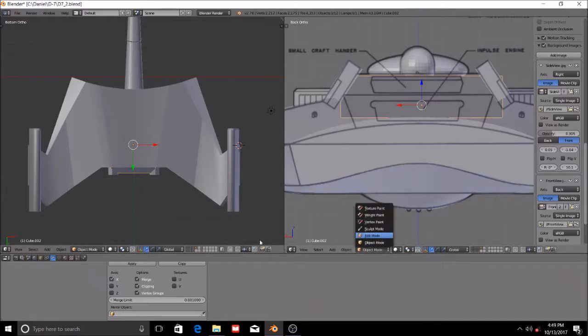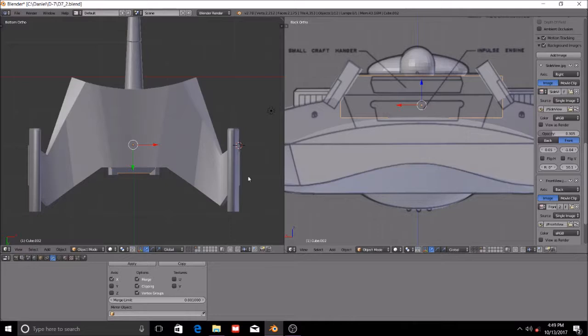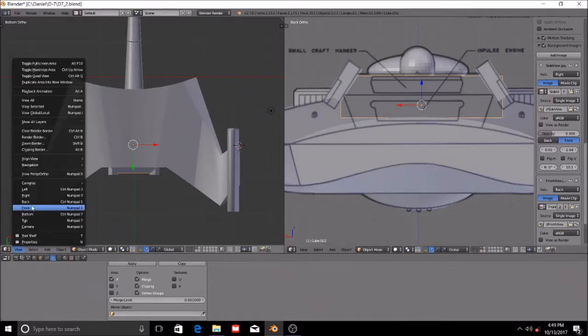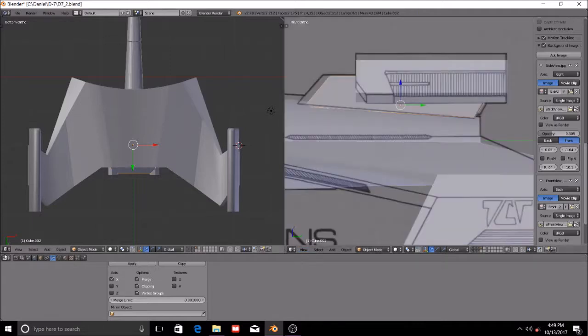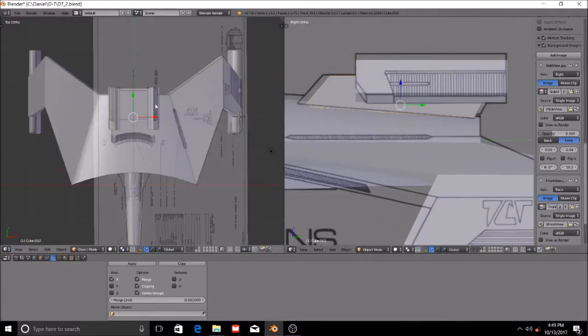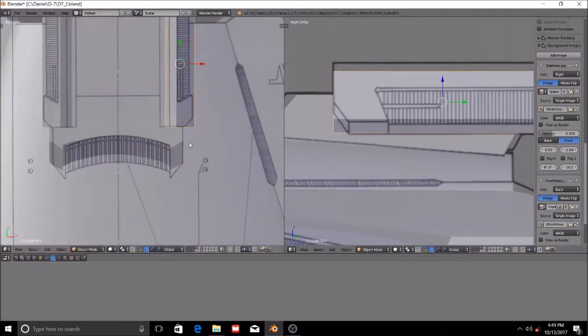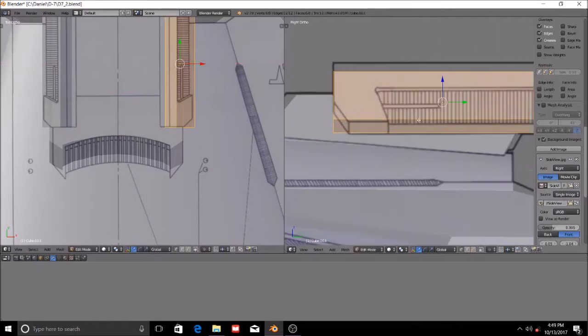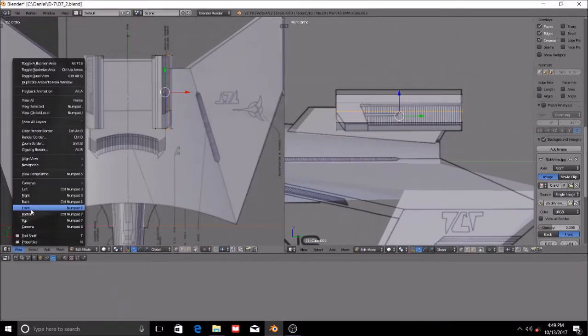I'm definitely going to need to try working on fleshing all that out, but let's go ahead, go back to our right mode, go back to our top. Let's kind of work on these little details here. So go in edit mode. Let's go ahead. Now these remarkably look very simple.